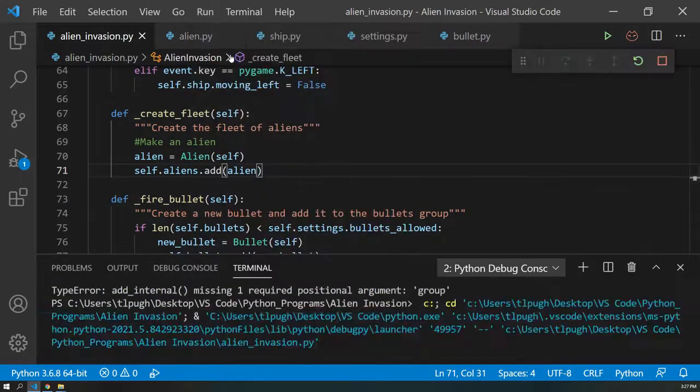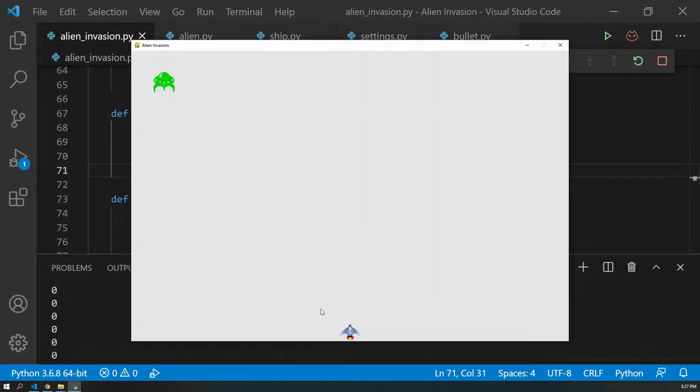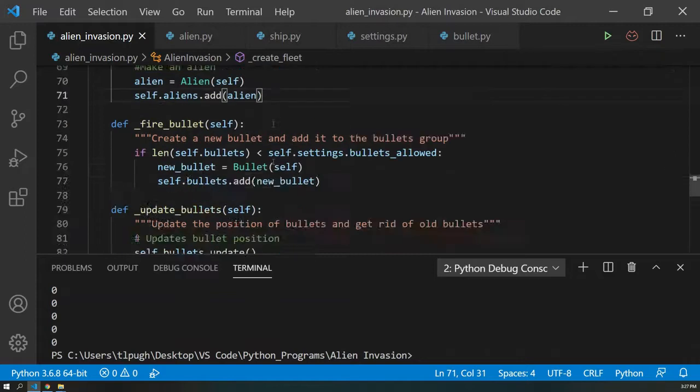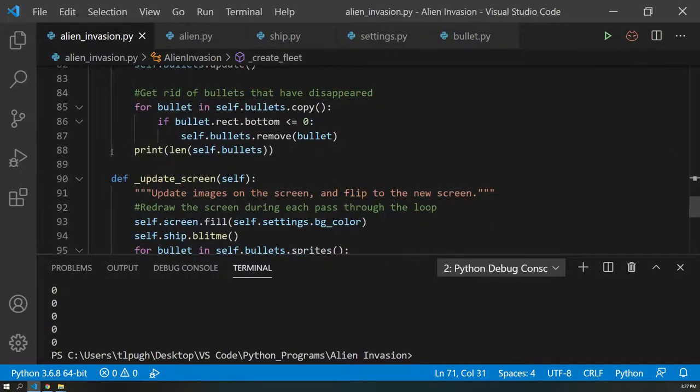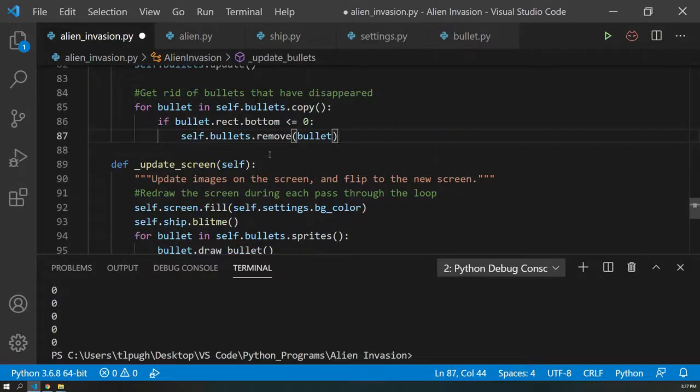So let's go ahead and run this a second time. And there we go. There's our ship. And here is our, well, the ship is down here, and there's our alien ship up there. So let's quit this. And we still got this print happening here. We don't need this anymore. We know that the bullets are working. So I'm just going to take out that print so we don't have that code running and printing down here all the time. Okay, so we have an alien. And in the next video, we're going to pick up here and we're going to build the fleet of aliens. All right, see you then.